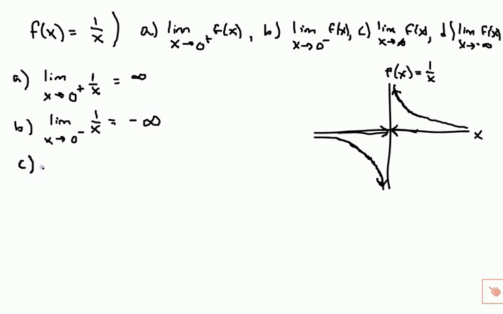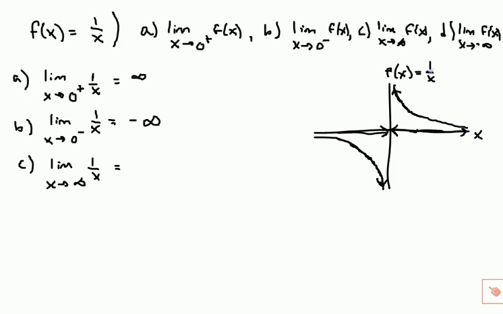Okay? Part C. The limit as x approaches infinity, 1 over x. So what's happening here? So now we can imagine we're starting somewhere positive on the x-axis. We're going to let x get larger and larger without bound. So we're going to move in this direction. So you can imagine starting off on the line, and you're going to move further and further in the positive x direction. So that is going to approach 0.